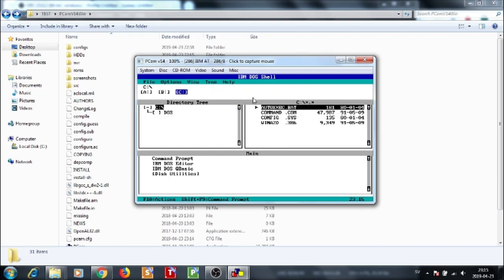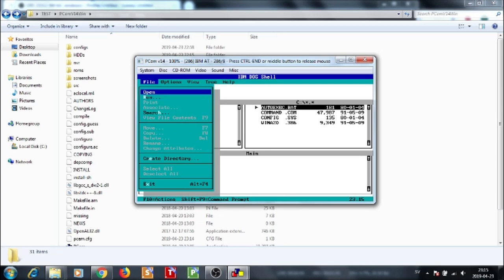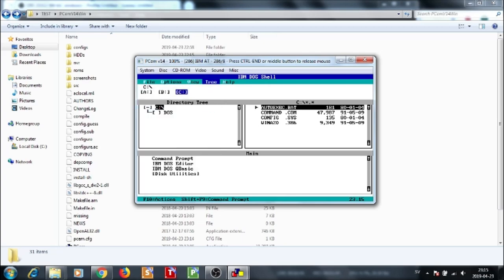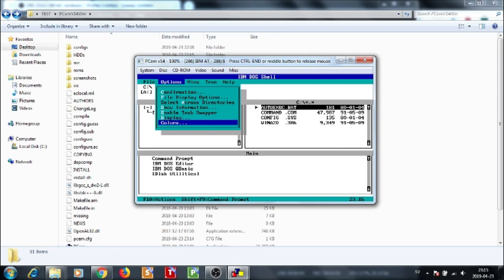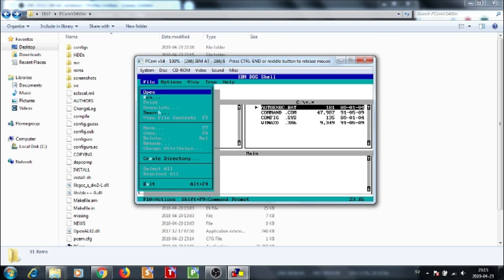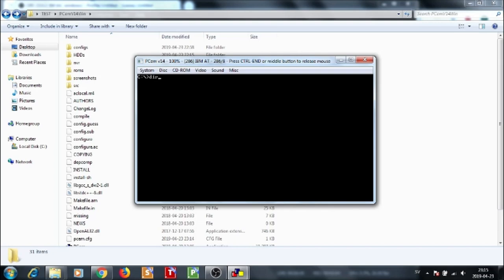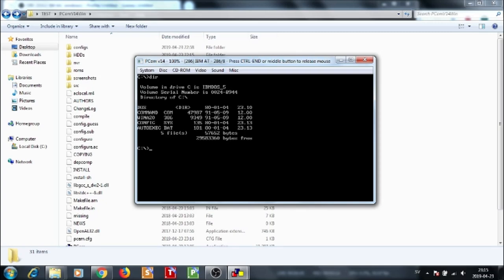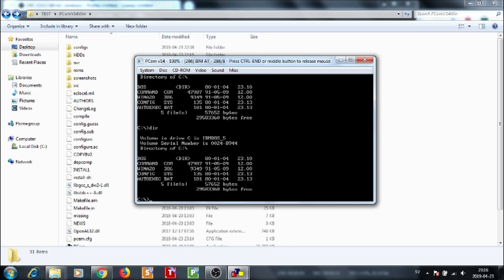And we are now in PC DOS, and now you can see something you don't see every day, which is the IBM DOS shell. Now we can capture the mouse, but we don't have a mouse driver installed. Now it's running at the actual speed of the machine. The DOS shell was IBM's way of making navigation in DOS simpler. You can also exit from this one, and get back to the standard DOS prompt, which came with PC DOS. You can see now that this behaves like the real machine at accurate speeds, and we now have an install of PC DOS, which is excellent.